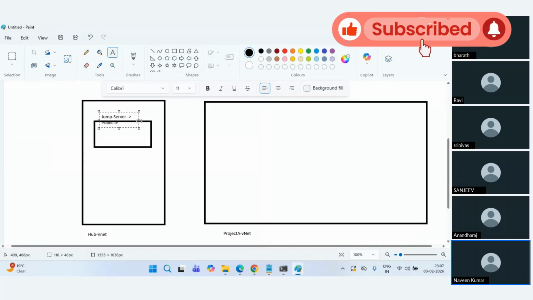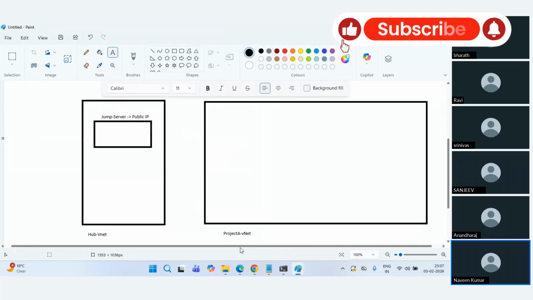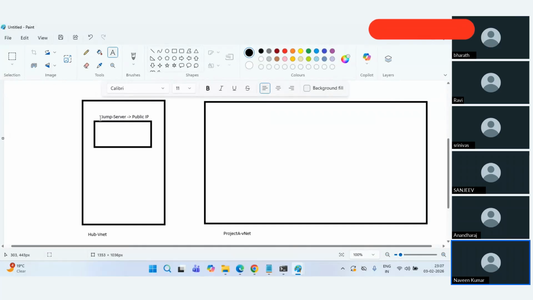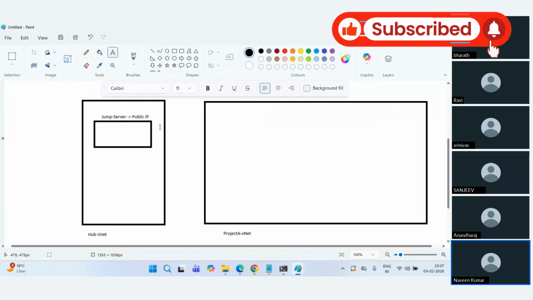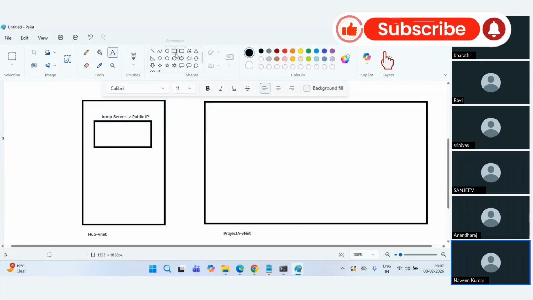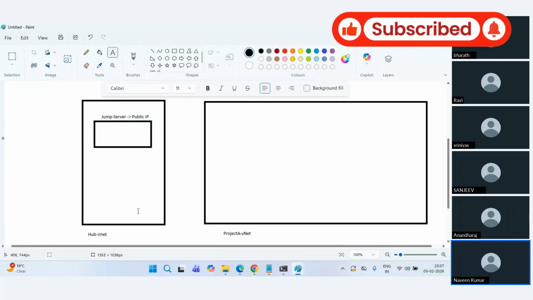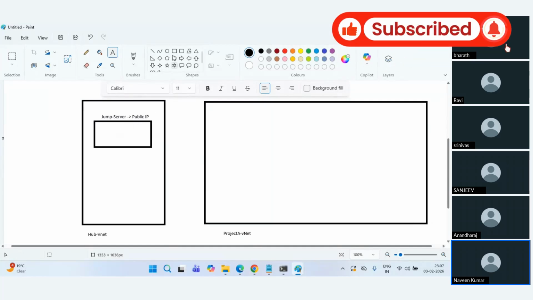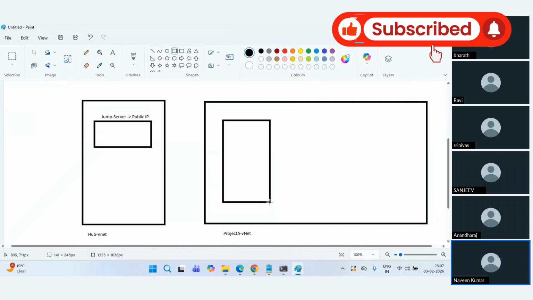For today's scenario, I've just given it a public IP because I cannot run Bastion for a longer time, as it is expensive compared to this. So I thought this would be easier for us to demonstrate this scenario.